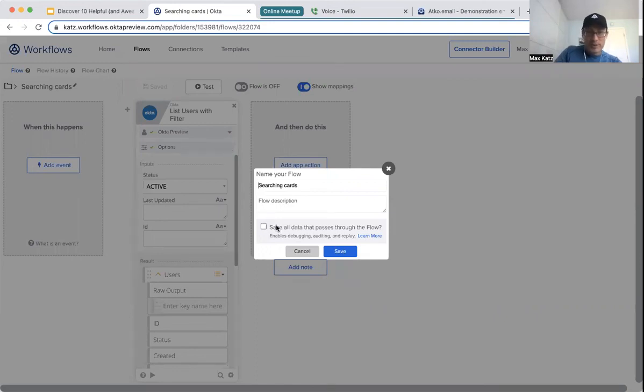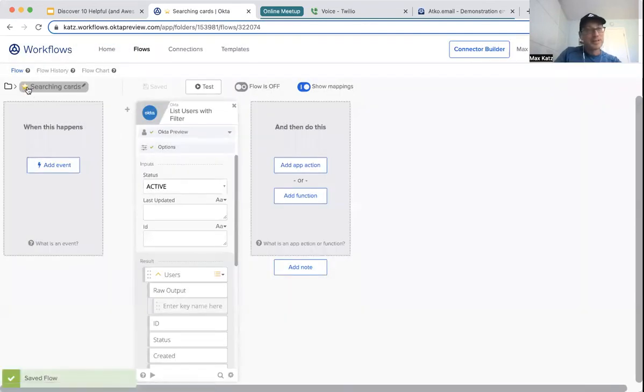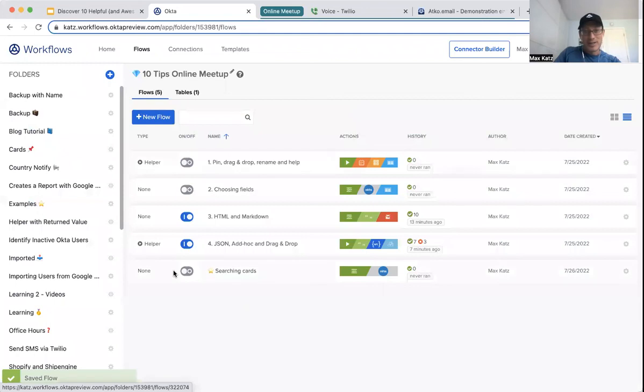So I just put something like a flag on this flow. Maybe this is the working version, for example, and then there's a little star. It's just a little bit easier to see, like, oh, this is the source or the original or the working one. So that's how I use emojis. Something you can try as well.